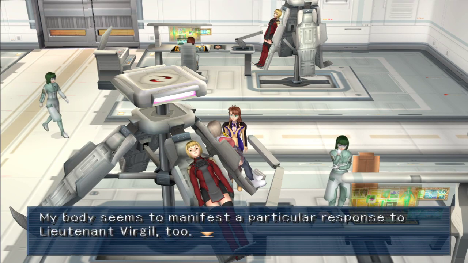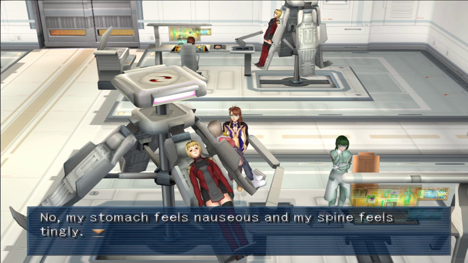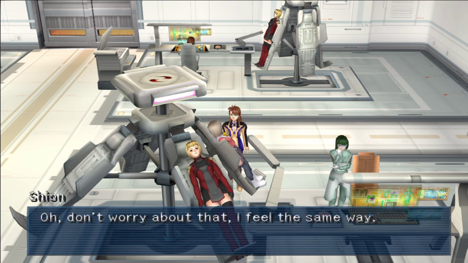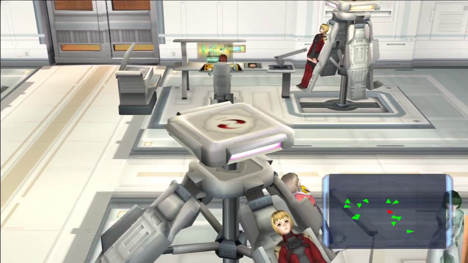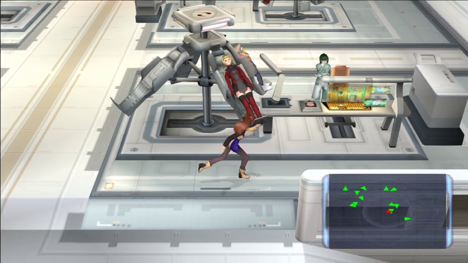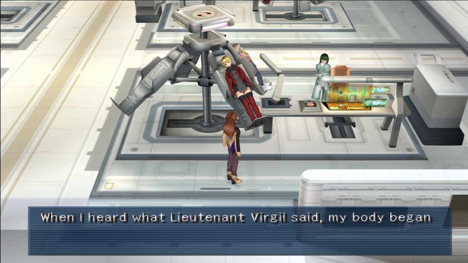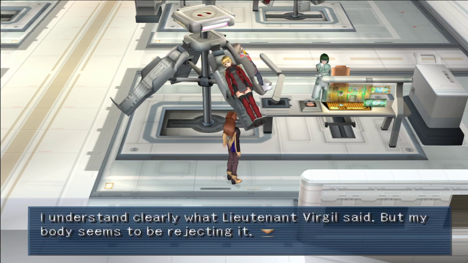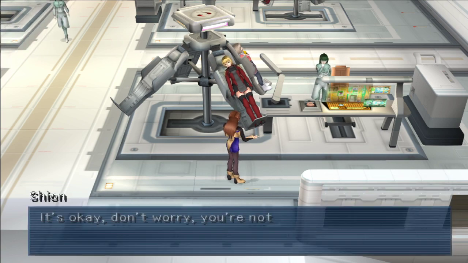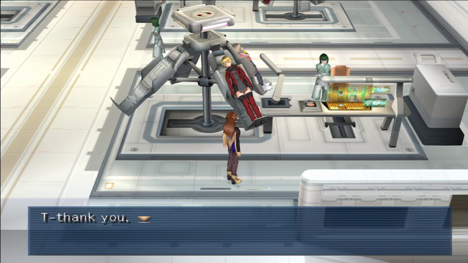My body seems to manifest a particular response to Lieutenant Virgil, too. Do you get short of breath and become unable to talk? No, my stomach feels nauseous and my spine feels tingly. Oh, don't worry about that, I feel the same way. I feel the same way about him, too. That's totally normal. What's wrong? You're trembling. I am feeling fear. When I heard what Lieutenant Virgil said, my body began to shake, and I cannot control it. I understand clearly what Lieutenant Virgil said, but my body seems to be rejecting it. It's okay. Don't worry, you're not a disposable tool. Don't let anyone treat you that way. Thank you.